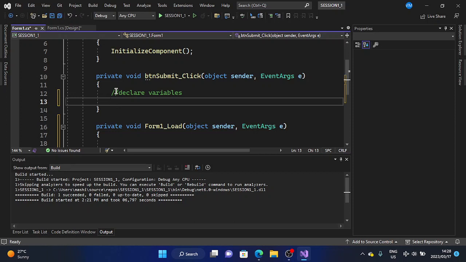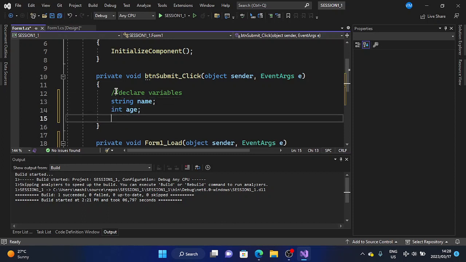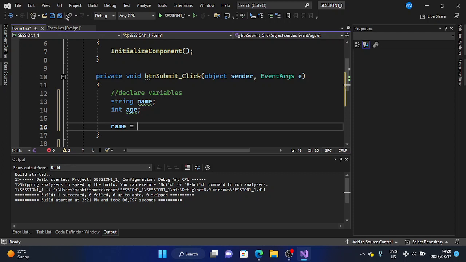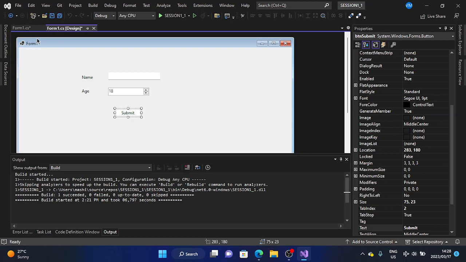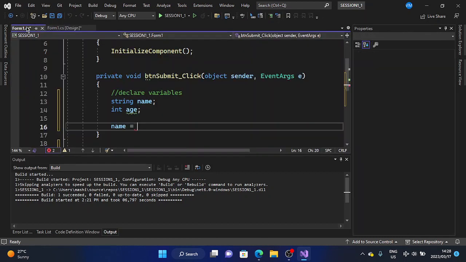In this case, we are just exploring. So I have a string name, then an integer age, then I say name is equal to, where do we get our name? We get the name from this text box, so I'm going to say txtName.Text.